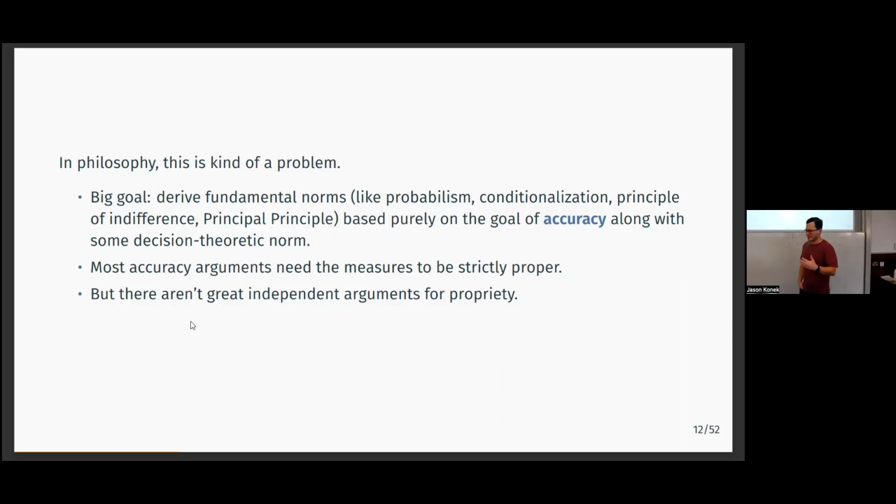Philosophers, in many contexts, would be happy with that, but they want deeper justifications. They're interested in why your forecasts should obey the Kolmogorov axioms, why you should revise your forecasts by conditioning, and other norms like that. Traditionally, Ramsey and de Finetti, as we heard, had all these Dutch book style arguments where you were subject to something like a sure loss if you violated them.